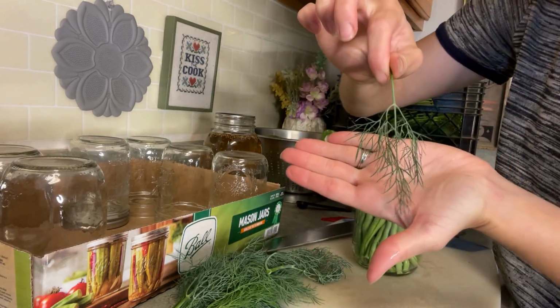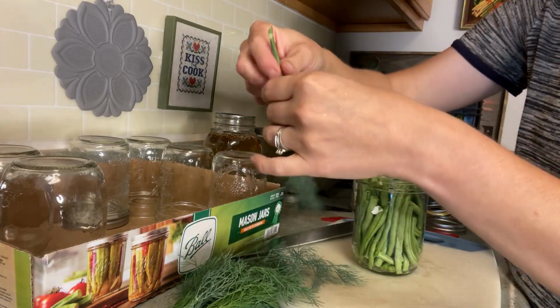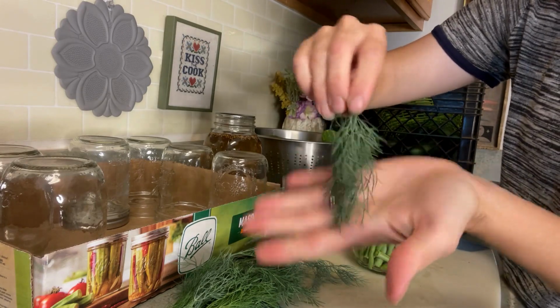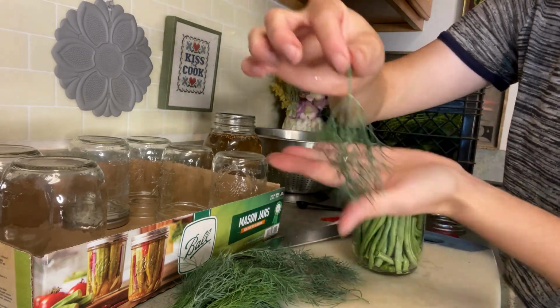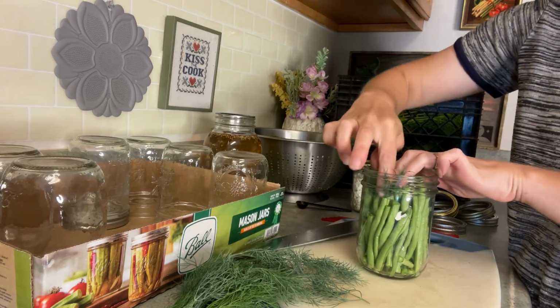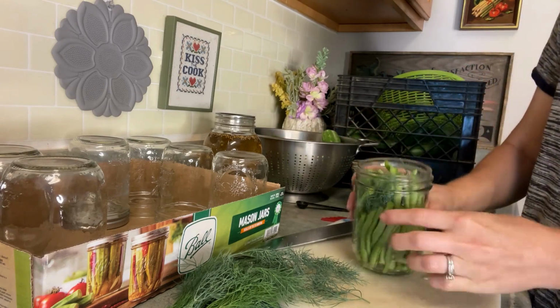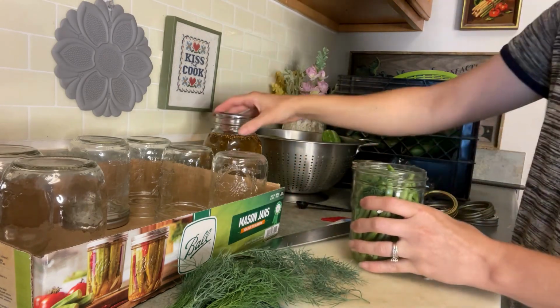But then I'm also using fresh dill because we grow dill specifically for our dill pickles. It's just nothing like fresh dill for dill pickles. I think that's what makes dill pickles so good when they are cooked with fresh dill. So I'm just shoving that in there as best as I can, and then we are ready to go ahead and top it with that brine.